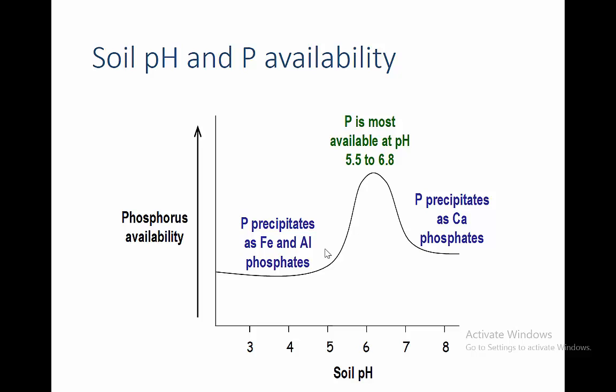But specifically with phosphorus, we start getting out of our ideal pH range, and something is going to tie up that phosphorus and pull it out of that solution P pool. As we start getting acidic, and a little alkaline, it's that calcium. And so we see our greatest phosphorus availability when we're within our ideal pH range.